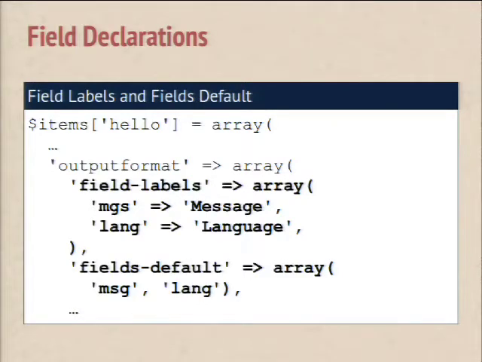Drush also does a lot of nice work for you in terms of managing fields, and we'll see this in some of the demos that are coming up. In order to do this, all you need to do is specify your field labels and your field default. The field labels is just an often very, very long list that maps from the machine-readable ID for your column or field to the human-readable string that you want to appear in the text output. And fields default lists which fields should actually appear in the output. Because sometimes your command produces tons and tons of data in the array, which is useful for machines that are calling it, but you don't want to see all of that data by default. And we'll see how this works in some of the following slides.